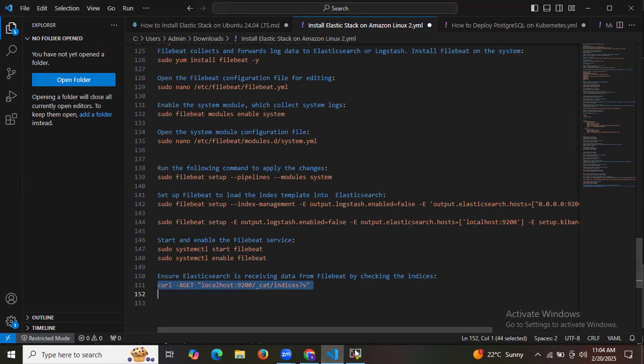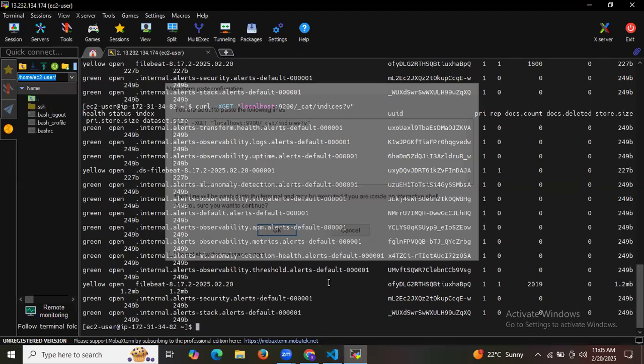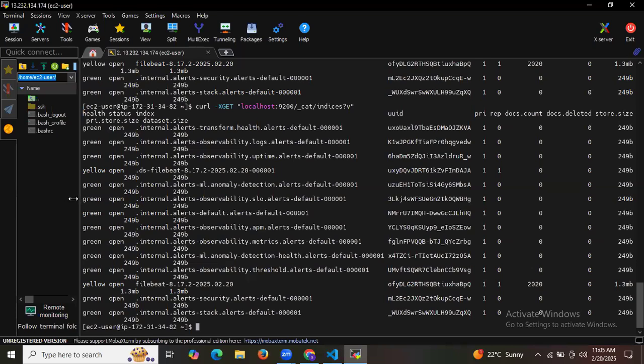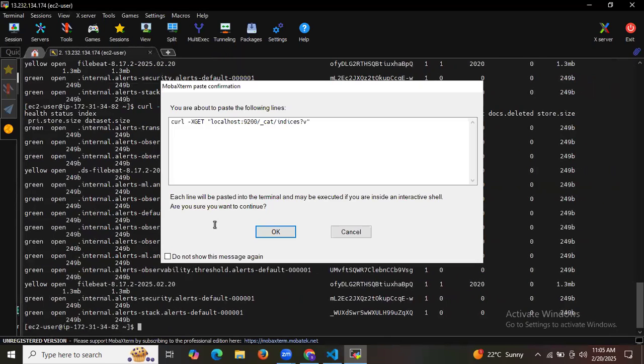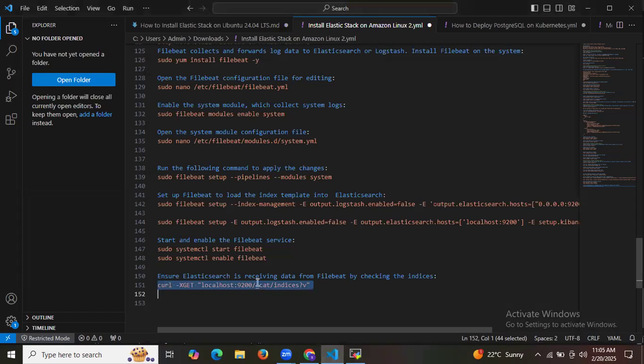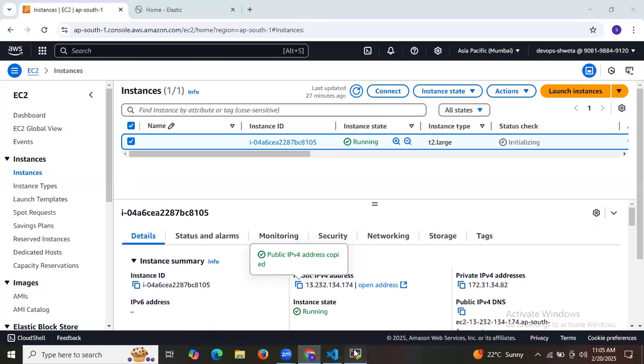As you can see here, we have successfully got our output. You can see Elasticsearch is receiving data from Filebeat. That's the data of Elasticsearch.